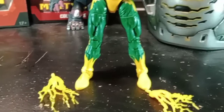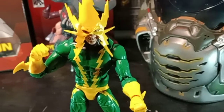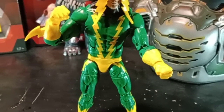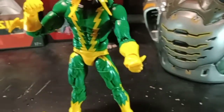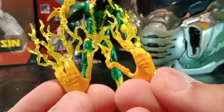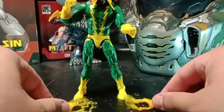Other than that, all the rest of his joints seem pretty good. As for detailing, there's really not too much there, but there is some really nice kinda wrinkles and clothing, and the muscle detail looks really nice. I also really like just the colors — it's super simple, just green and yellow with a little black, and it just looks really nice. I especially love the mask; it's just such a ridiculous thing but it does look pretty nice. The accessories he comes with are his two hands that have pretty much electricity shooting right out of them, which do look really nice.